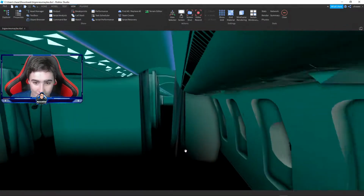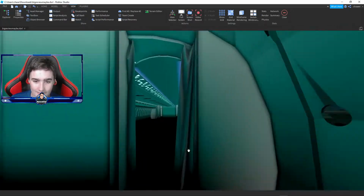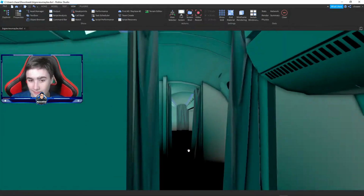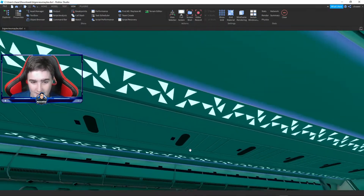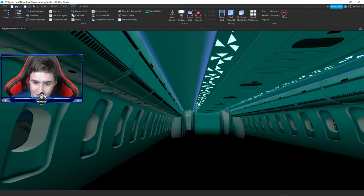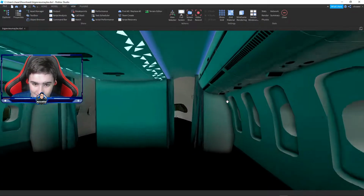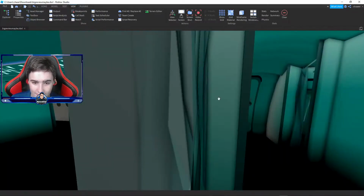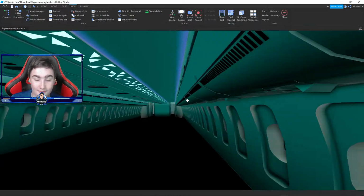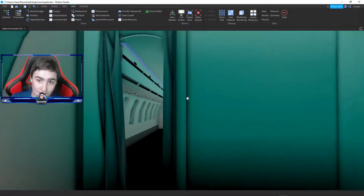I remember when I saw this for the first time, I think I also got this for my airline too. I was like, oh my gosh, I was just stunned by the interior. It is just amazing. I really love how he did the pattern with the mood lighting. That is just great, and the curtains also look really realistic. That's really cool. I really wish you could just click the curtains and then it would close. That would be something that would be really cool to add along with the divider to the cockpit.